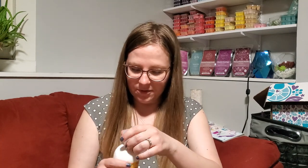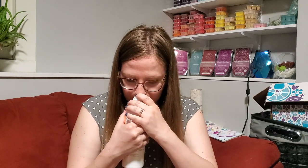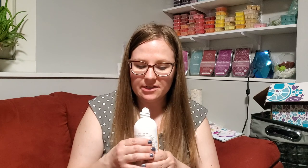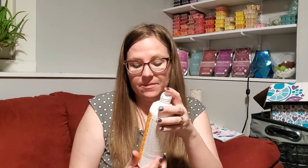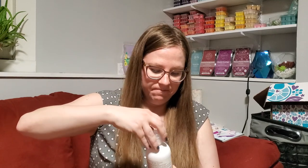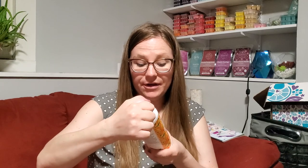And then the dish soap. I do want to smell this to see if it smells the same as the wax or the pods. See? Same thing in the dish soap. I feel like it smells sweeter than the wax. I'm not picking up that bitter note. So that's really great. Pretty excited about that. And the dish soap is awesome. It lasts forever and a day. It makes doing dishes by hand fun, almost.